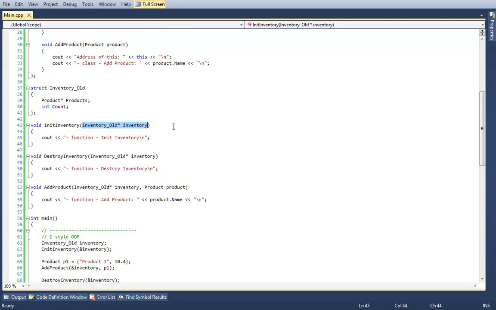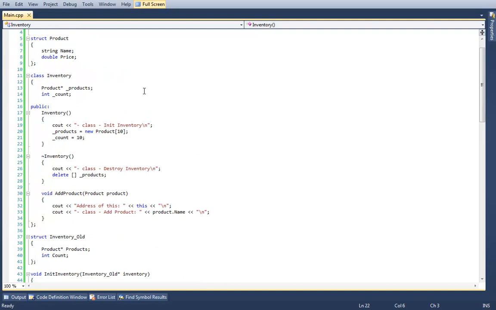Cool. Okay, so accessibility. We're only going to be talking here about public and private. Now, some people were mentioning protected earlier. Protected only comes into play once we start talking about inheritance, which we are not going to be talking about until next week. So we're going to be talking about public and private.